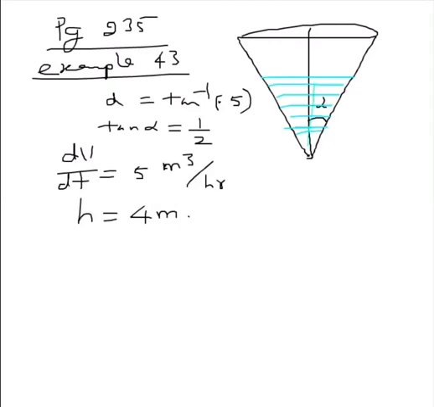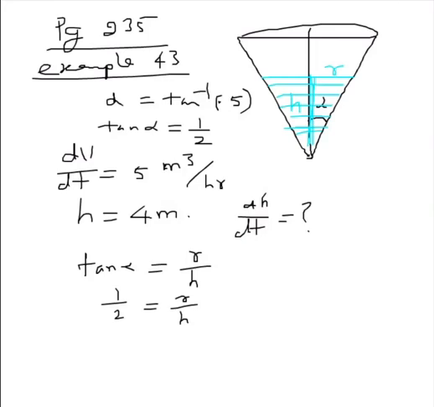So h of the water cone, height of the water cone is a variable, radius of the water cone is a variable. Both are varying quantities. So you have to substitute these values only after differentiation. Okay. Now, volume formula is 1 by 3 pi r square h. We have two variables, so we have to change it in terms of one variable. So we have to find dH by dt. I am using tan alpha. Tan alpha is opposite by adjacent, that is r by h. Tan alpha is given as half.